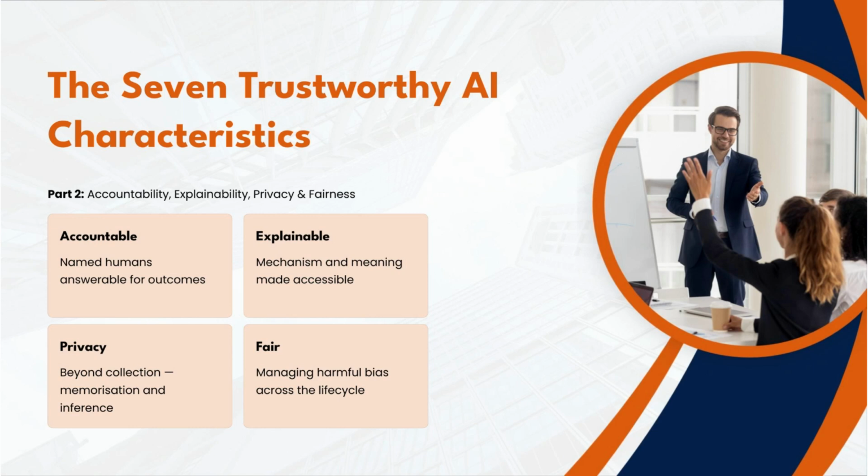In this chapter, we take the 4 human-facing characteristics. You learn what accountability and transparency actually require, and why transparency operates at 3 different layers. The genuine difference between explainable and interpretable, and why post hoc explanations may be plausible stories rather than truth. Privacy in AI, including risks that survive anonymization entirely. And fairness, where bias comes from, how to find it, and how to manage it across the life cycle. By the end, you'll be able to spot the difference between a system that's genuinely accountable and one that's simply produced a document. Let's get into the uncomfortable half.